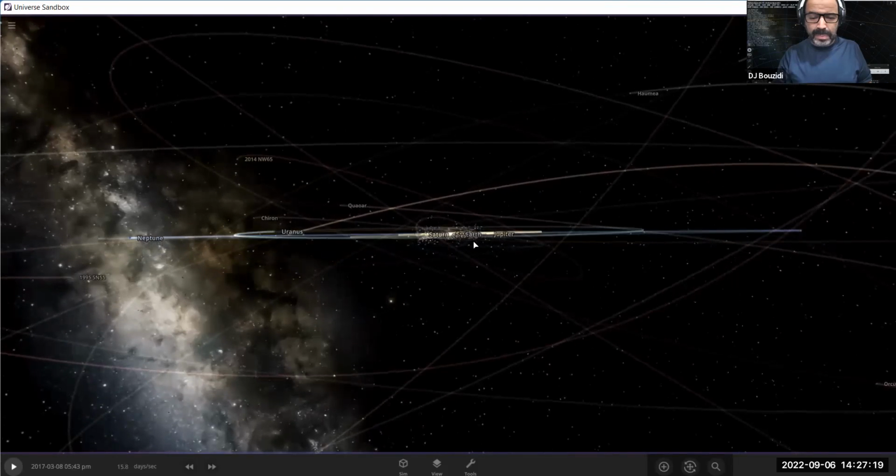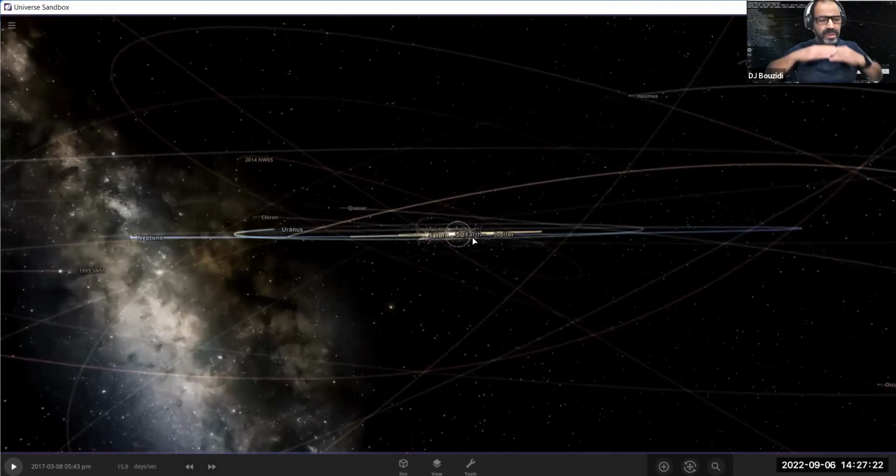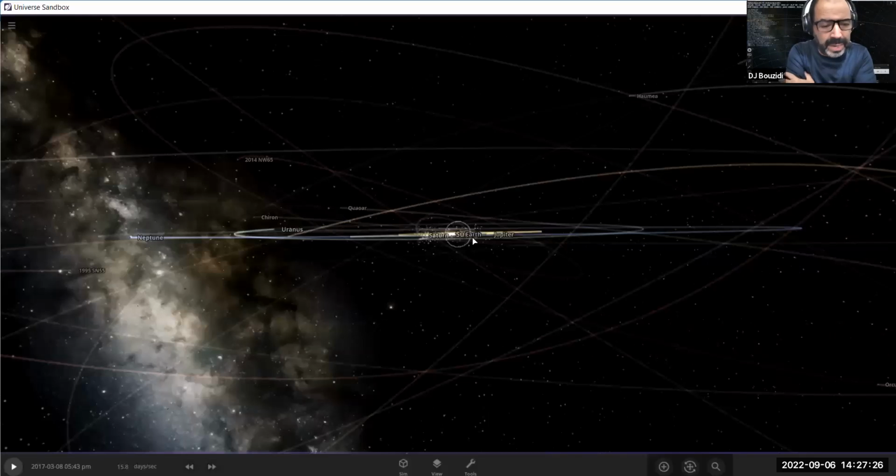But the point being here, look at this plane. If I cut it this way, all of the planets are more or less on this plane. This is what we call the ecliptic plane. And it's very critical to see this distinction. Why in the world did the solar system form in such a way, ignoring this tiny object. And you see Haumea here.